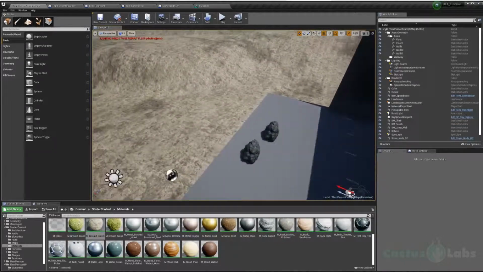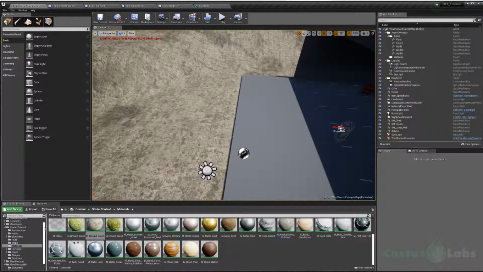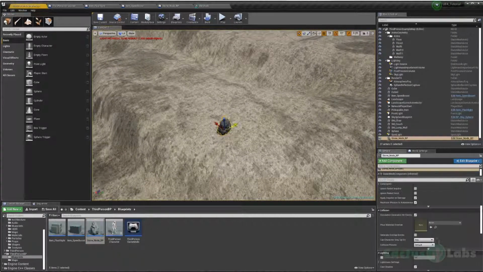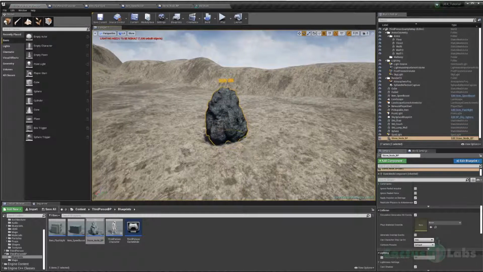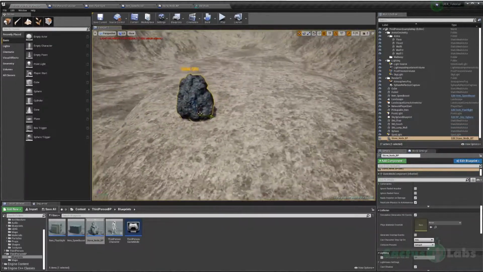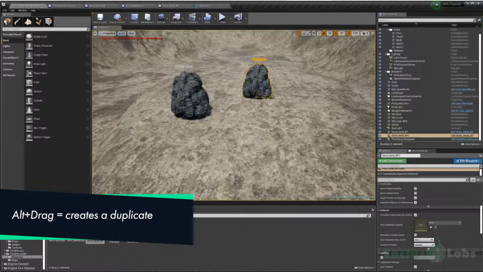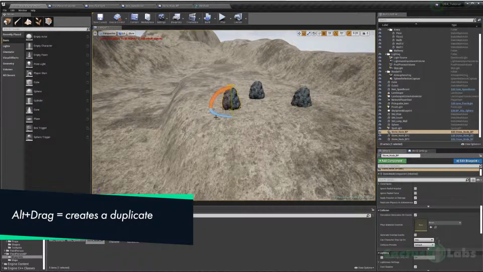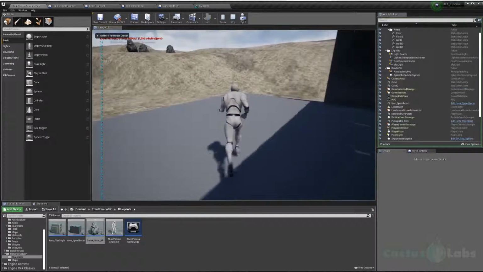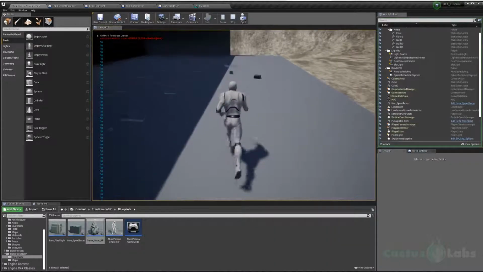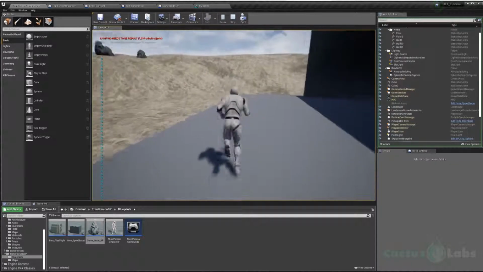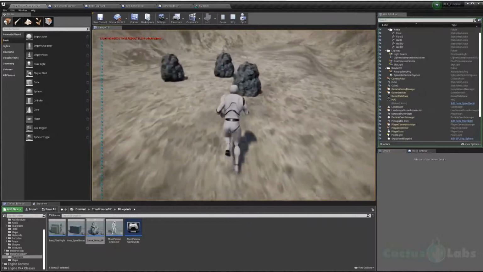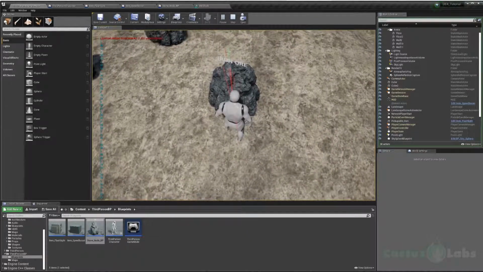So we can do something like, let's delete these rock nodes. Let's go to our third person blueprints folder. Let's put a couple of these iron ore nodes up on this little hill here. Let's just duplicate them, remember holding Alt. Perfect. And if we now head over there, let me pick up this speed so we can get there quicker. Let's head up here, and now we can start harvesting our iron ore.